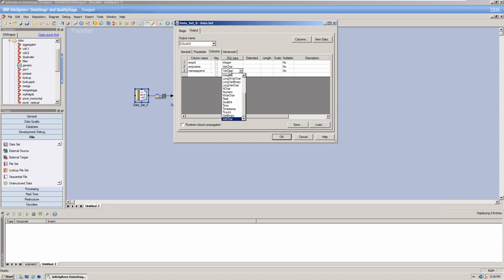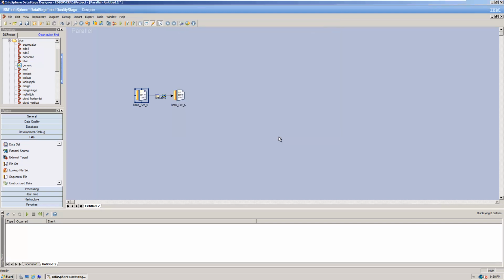Should I give it as VCAT? Anything is fine. Yeah, give it as varchar. Okay. Remove the dataset now in the target. Remove the target dataset. Yeah, you can keep it.